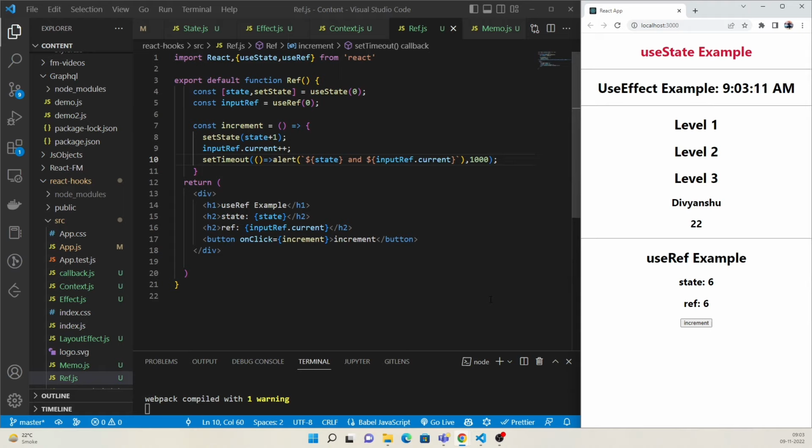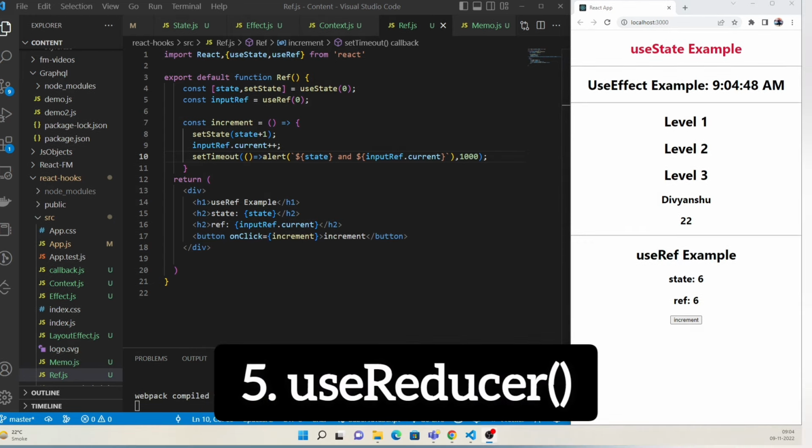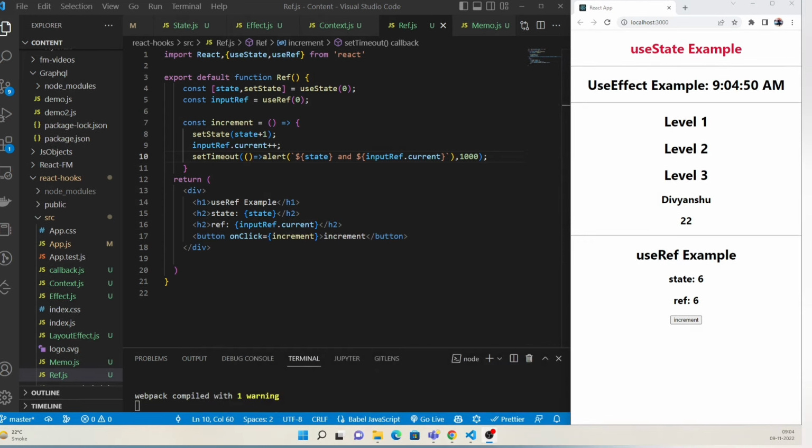Now let's move to the useReducer. So let's understand what useReducer is first. useReducer is similar to useState, but a better alternative when you have complex state building logic. So what does that mean?